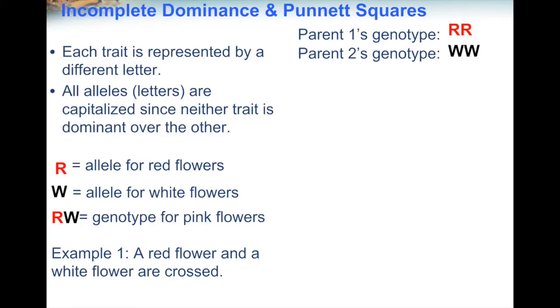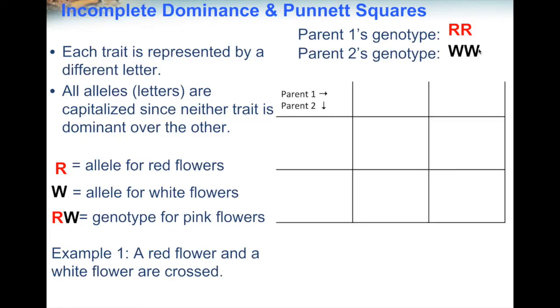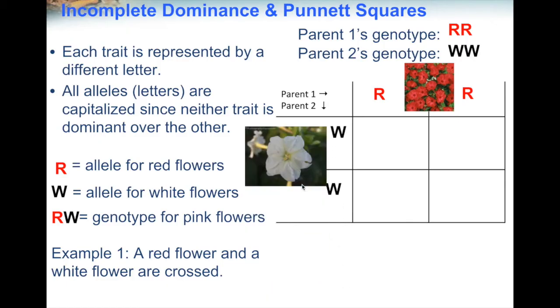So we're going to fill in the Punnett square now. Remember, in the Punnett square, one parent goes on the top and one parent goes on the side. So we're going to have RR for one of the parents, and that's red flower. We have WW on the left side, and that's for white flower. And what you're going to do is just do the same thing. You're going to fill in the inside of the Punnett square to see what the next offspring might turn out to be.